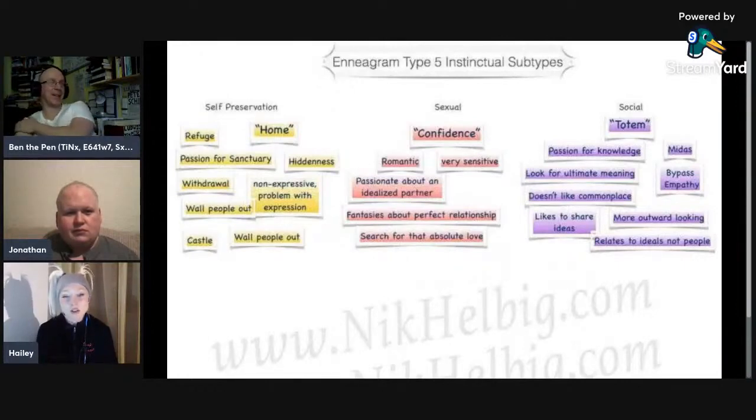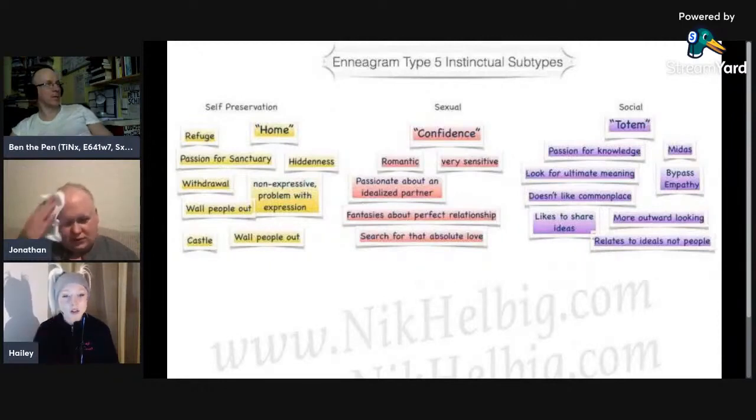So, yeah, wall people out. Problem with expression. I feel that I can have a problem with expression. Even when I feel like I sound so intense, I'm just emotionally dry. Like when I watch my own videos back and I'm like, man, in that moment I was feeling so strong and intense, and I'm just watching myself like, dude, you're so dry. That's a Steffi POTUS, the reduced affect display. Right. Yeah, I think so too.